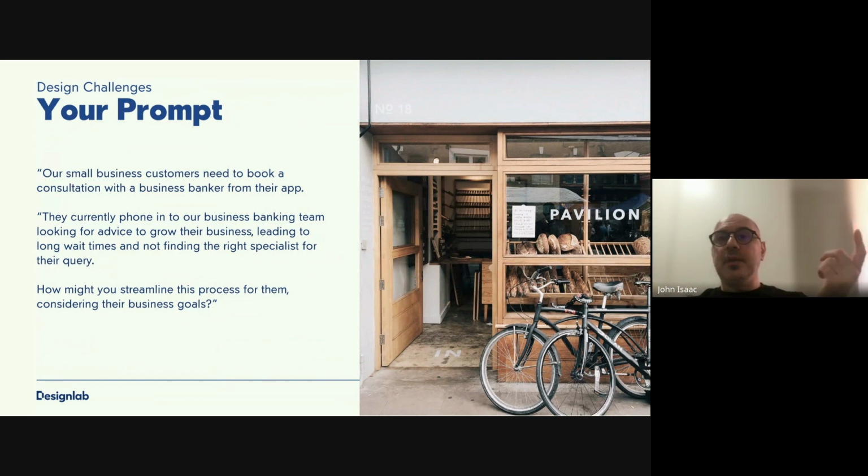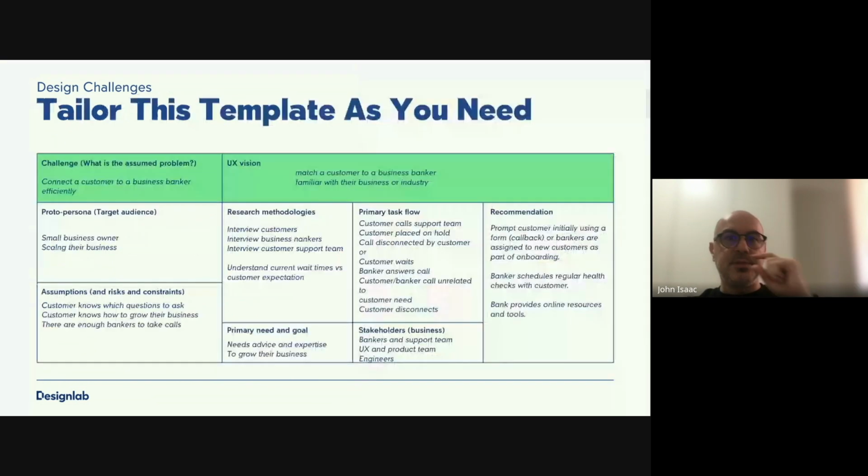I'll give you a quick example. We ran a workshop once with a company that was selling freight containers online. You could buy a freight container and then customize it. You could design it. But in the room, we had different stakeholders: marketing, sales, and product people. They weren't on the same page. So my team and I asked them questions. How do people currently find and customize your freight containers?